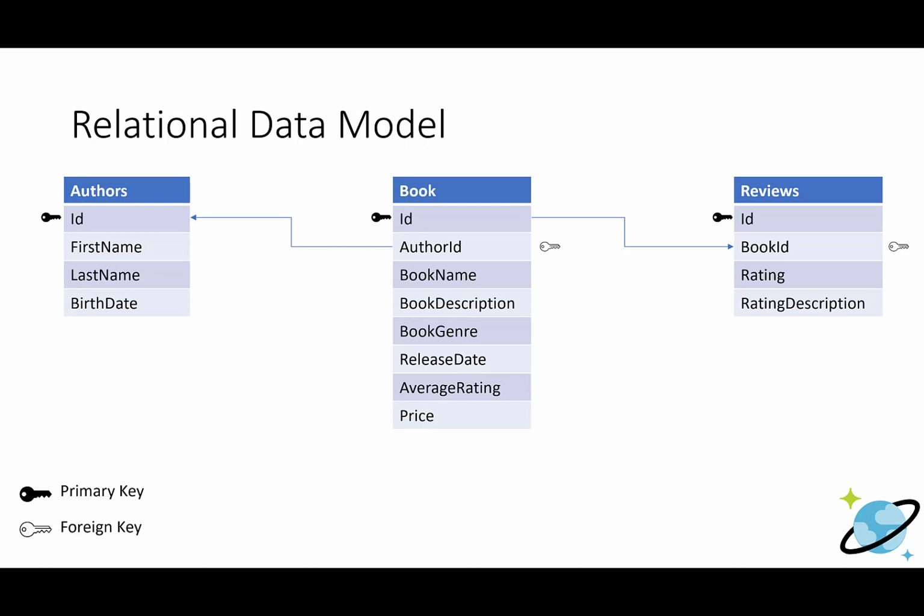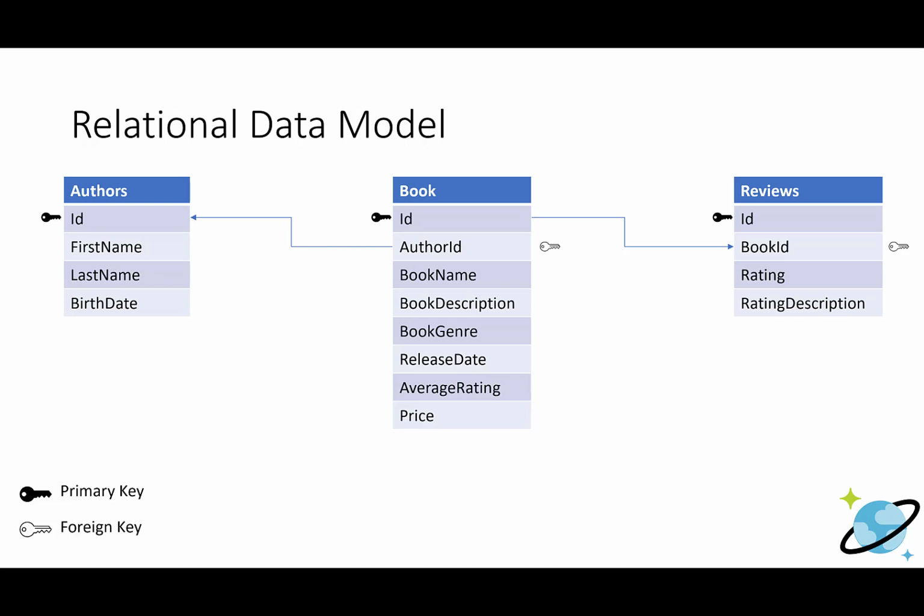With relational data stores, we would usually normalize our data and break each entity into discrete components. So here we've got a book entity with author, book name, description, genre. We've also got a review entity and also an author entity. Books can have an author, they can have multiple authors, books can have multiple reviews, etc. Essentially, the idea behind normalization is to avoid storing redundant data and refer to other data.